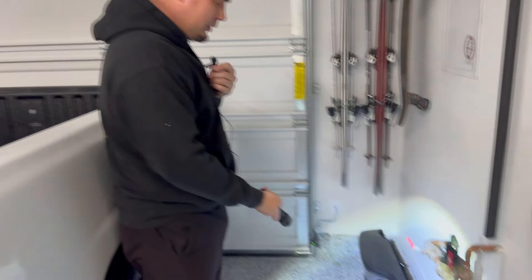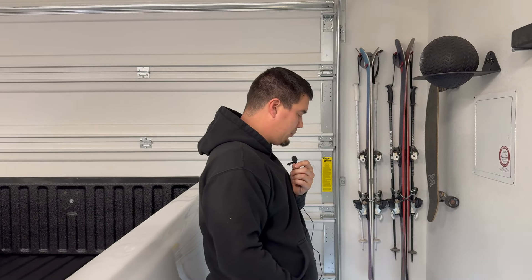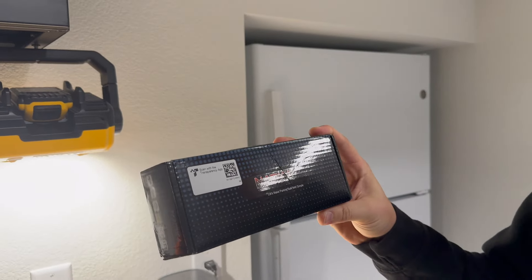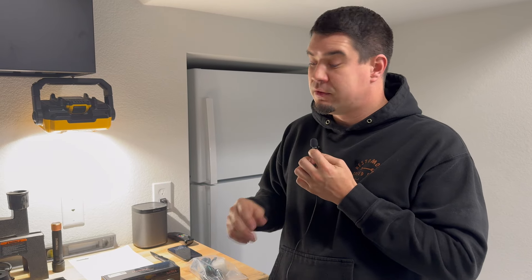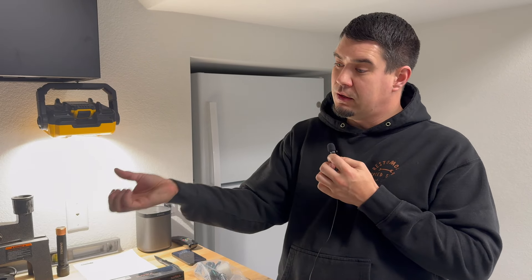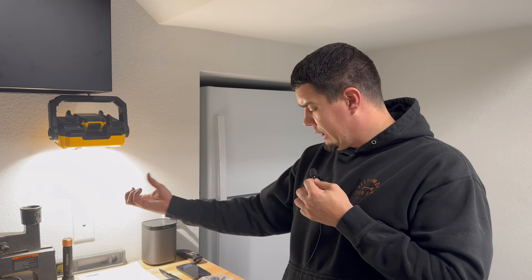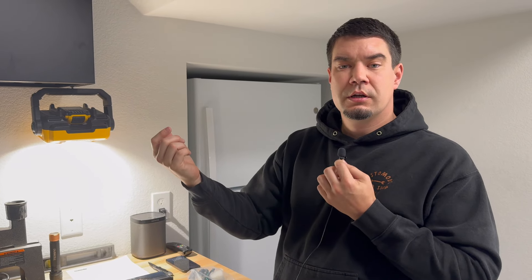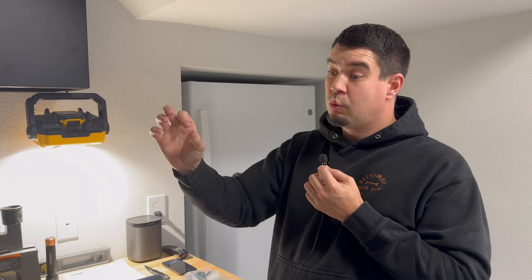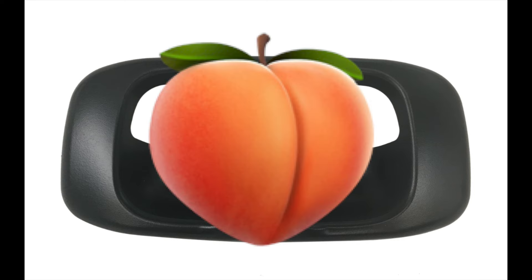Another thing I haven't done yet is put this rear bumper on — I just haven't gotten to it. The other one is just kind of scuffed up, and yeah, that's part of the cleanup. This is a backup camera, which I purchased in preparation for a sound system that will include backup camera capability. My thought was to hide it in the tailgate handle. I basically don't want it to be seen. They do sell truck tailgate handles with a camera in it, but it just looks like a butt crack — I don't want that look.